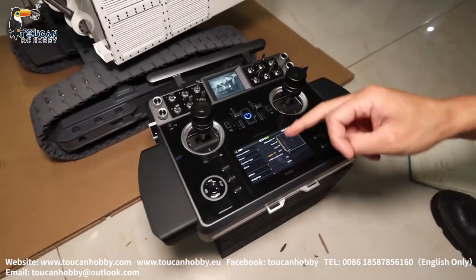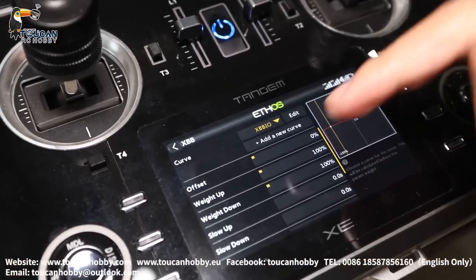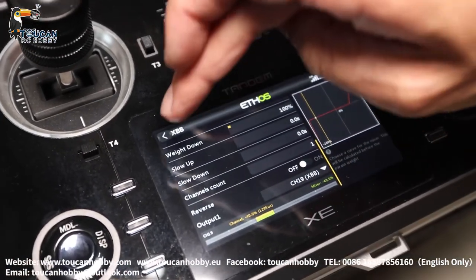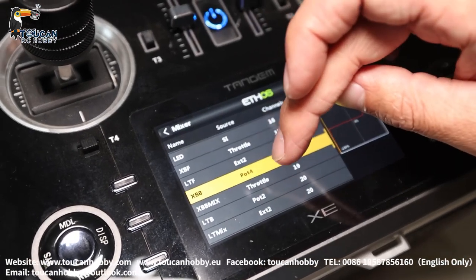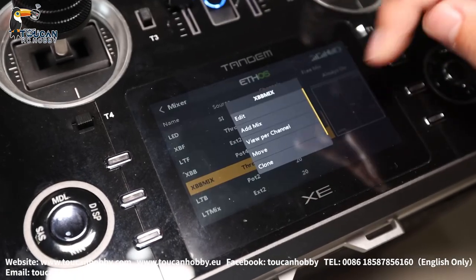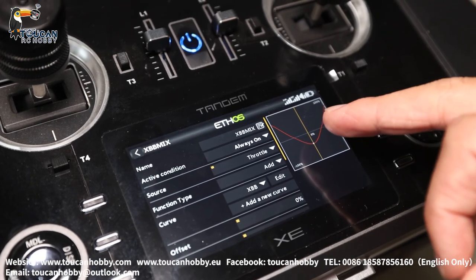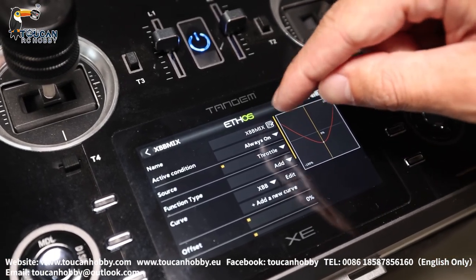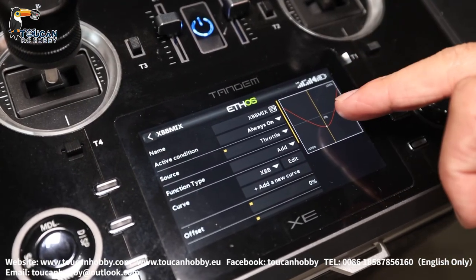Go out, see again. 100%, so the load is controlled by the control curve. Channel 19, off. So channel 19 again. That's the mix control for the pump. XBB mix means front arm mix control the pump. That's the pump control curve.